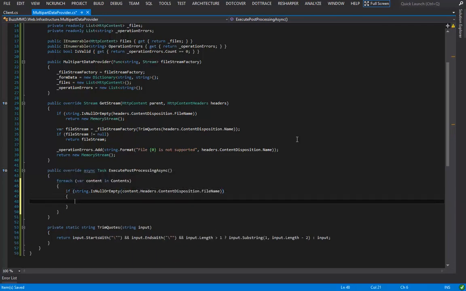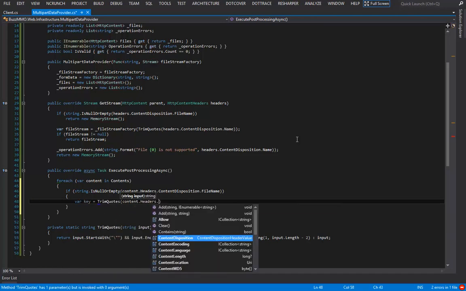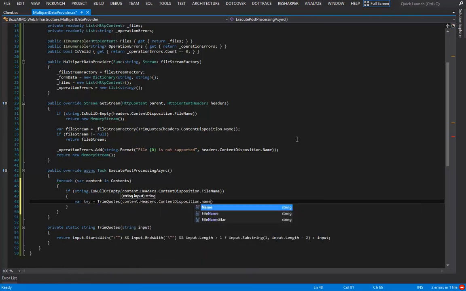So if we're dealing with a normal form data element, I'm going to say var key equals TrimQuotes content.Headers.ContentDisposition.Name, null coalescing on an empty string. So key will either be an empty string if name was null, or it'll be the name that was passed in with the part.